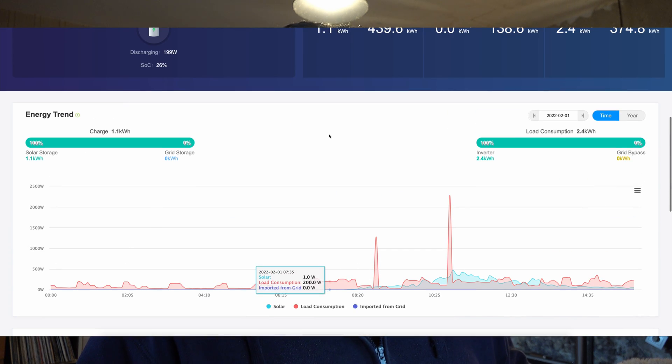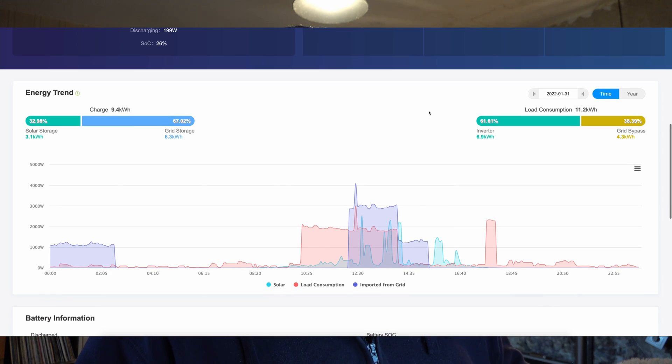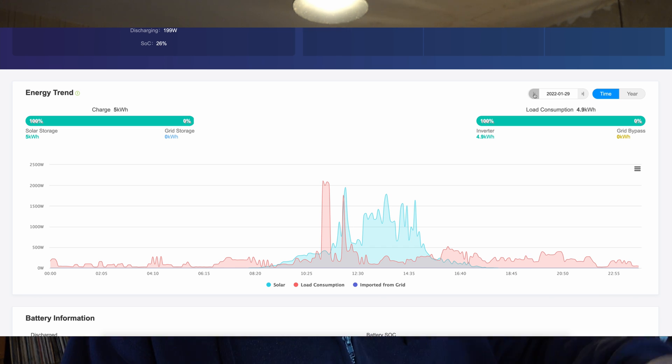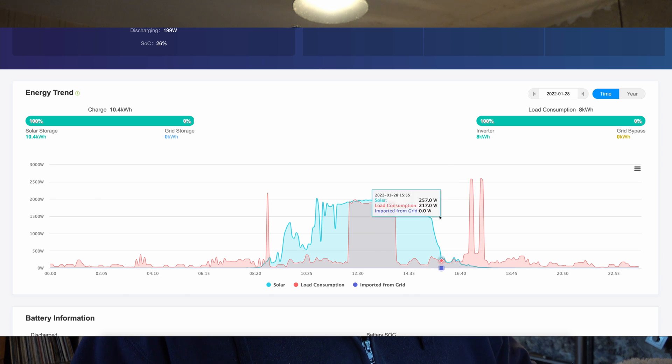That is the one downside to solar — the battery is all the way down. Going back to yesterday, we had to charge off the grid from midnight through to almost three o'clock with minimal load, then a massive load spike where I think I plugged the water heater in, then charged off grid again. The blue ones are solar. Going back further to the 28th — a very good day. The solar almost covered the water heater running, and there's a nice solar curve.